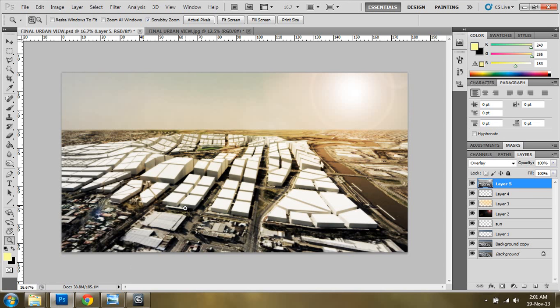So in Photoshop, this is the post-production rendered image that we've worked on, and I'm going to show you in this video tutorial how to add some simple, quick and easy lighting effects and how to create some lightness and contrast in the images to make it much more evocative and stand out much more with a pop.